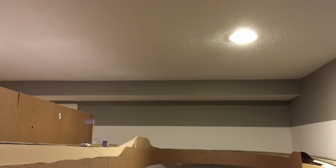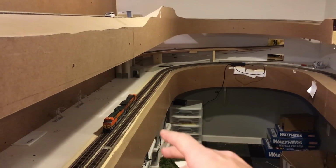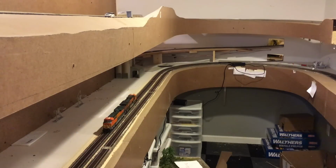But if you look at my other videos and any shots that I've taken around the layout, you can see it's pretty yellow. Your mind kind of cancels it out, but what I'm gonna do is replace all the room lighting you see here, which is the primary lighting source for the upper level. I'm gonna replace that with some daylight white LEDs as well, and those will be super bright. And my hope is that any shadow that would have existed on the front edge here, I turned the lights off, but for that closest track, the lighting that's on it is housed in the upper level, so it's kind of tough for the light to get there.